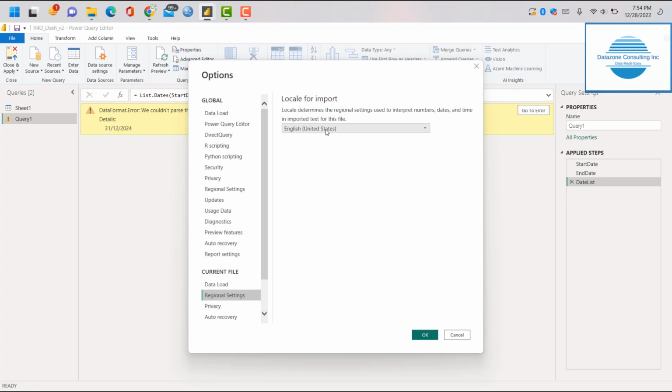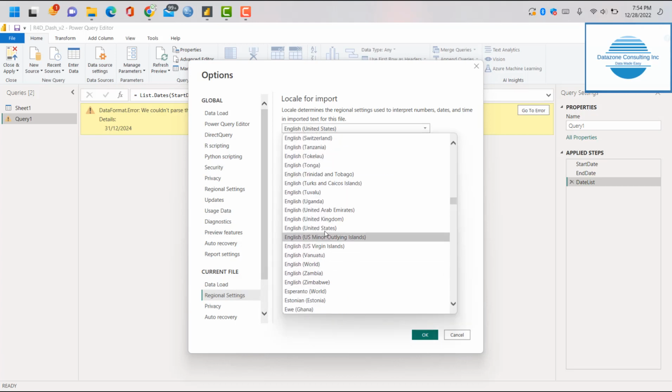Okay, at this particular time, it's interpreting in United States because I've done some work that I needed to use United States date formatting. But if you face that challenge, all right, maybe you have a data that is provided to you and you usually want to process in the UK format of dates, that is the day, the month, and the year, you can simply change this to English, United Kingdom. Okay, and then that is resolved.